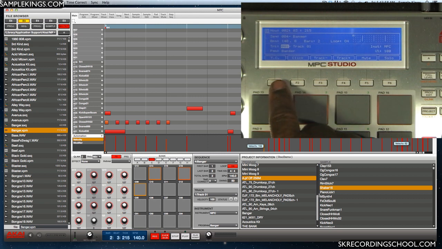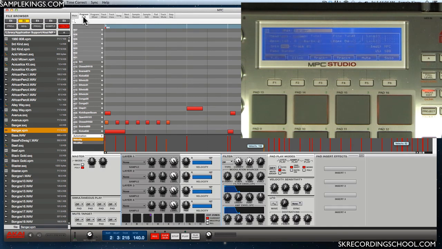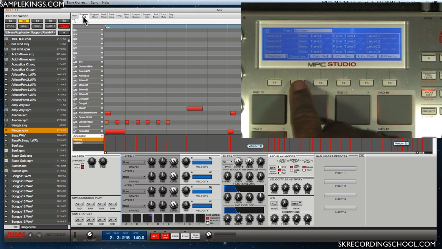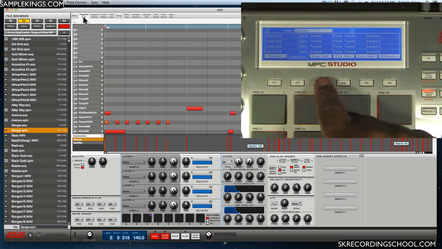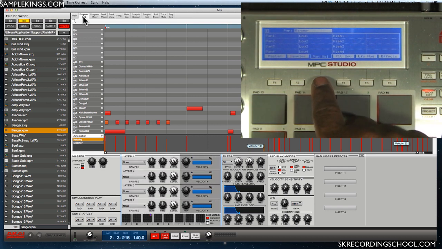And here you'll see, as we are here in the software, and I go to the program edit, you'll see we have under samples, this is our layer section. And as I hit the buttons, you'll notice how it changed in the software. So I go to pan level, and that's the pan level right there, which also has the velocity settings.